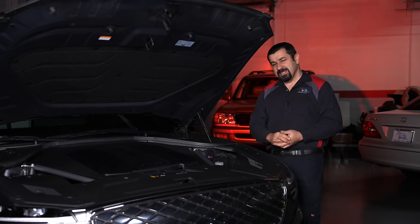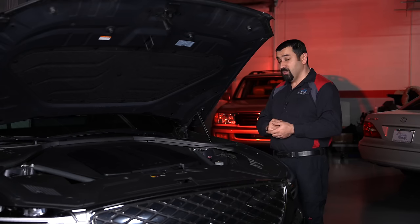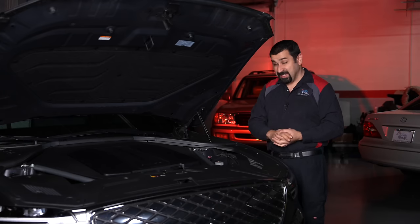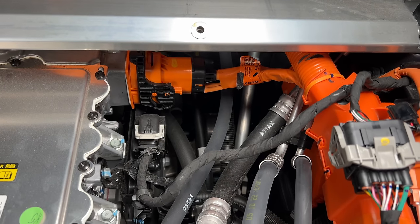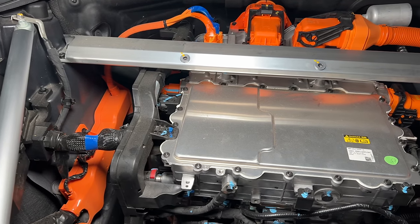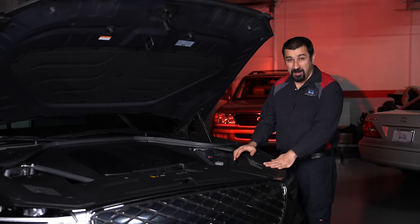The best thing about this system — and Hyundai systems are similar — is that they hold their charge well and the accuracy of charge level estimates is pretty good. Turn on HVAC in cold weather and you'll notice a slight drop, but not the significant drop seen in some other models we've reviewed. The system is designed well initially, but looking behind the scenes things feel a little experimental, like design version one. I think they could have combined components and made things more compact and better packaged — that would make it more efficient, improve serviceability, and possibly bring the price down.